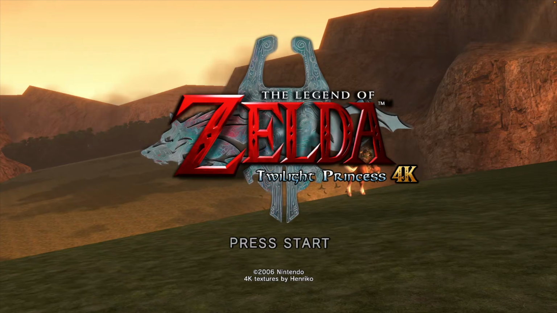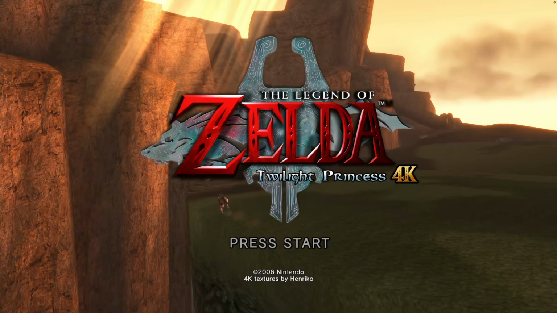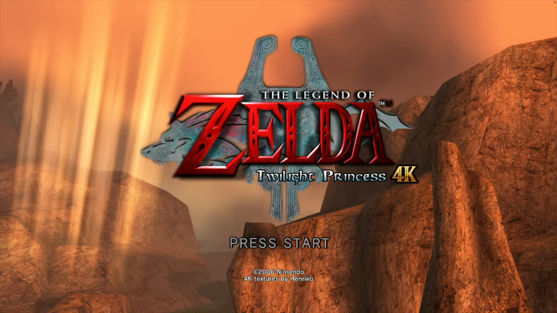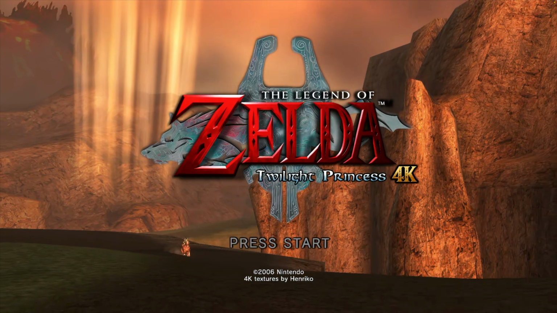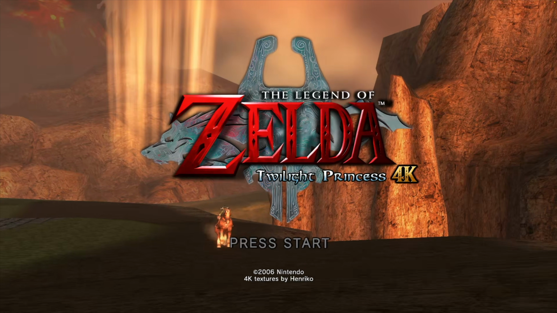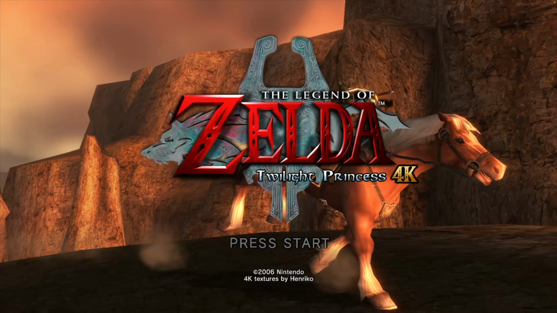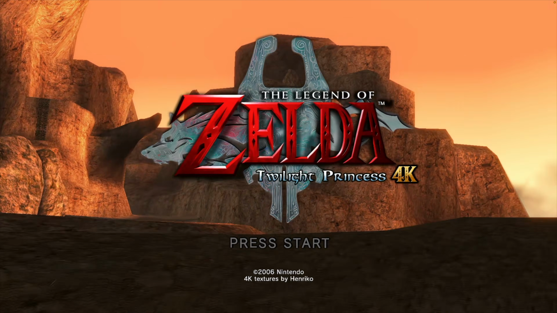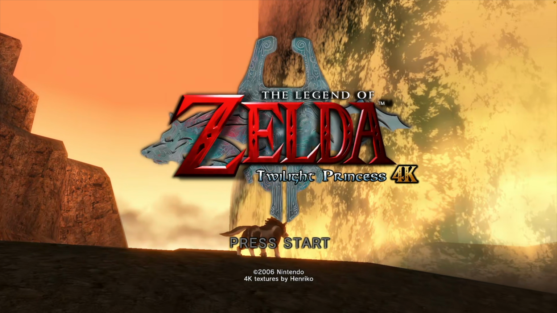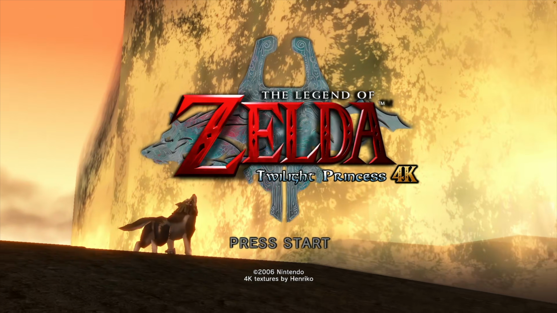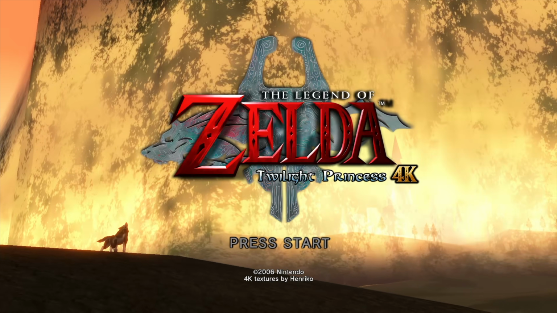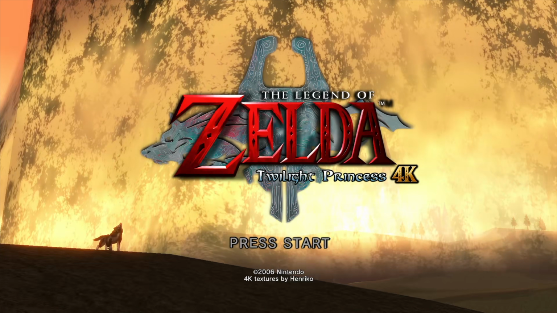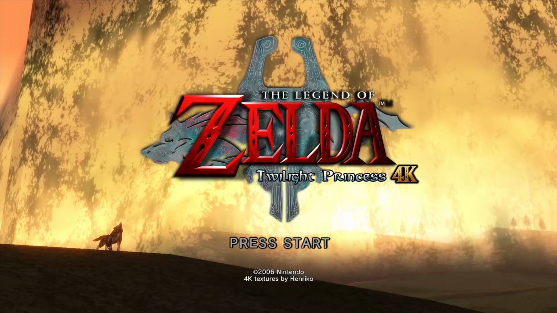Twilight Princess has never looked this good. Today I'm going to show you how to play this legendary Zelda adventure in 4K, 2K or 1080p depending on your max resolution, and we'll be using the Dusklight app to do that. Dusklight requires a legally obtained ROM which should have the file type of .iso or .rvz. If you don't have that, then a Google search will help you out if you choose to sail the seven seas. Let's get it set up and see just how amazing Hyrule can look.